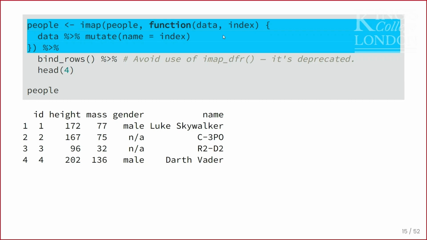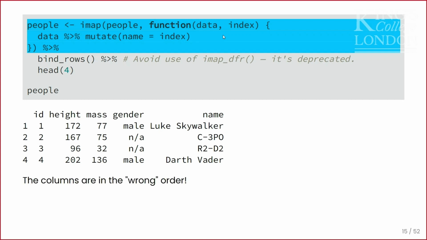Well, there's actually a variant of imap called imap_dfr. And the result there will be a concatenated data frame. That's apparently been deprecated. So I'm taking the results, using bind_rows to squish them all together. And this is what we end up with, data where the index has actually now been incorporated into the data frame.